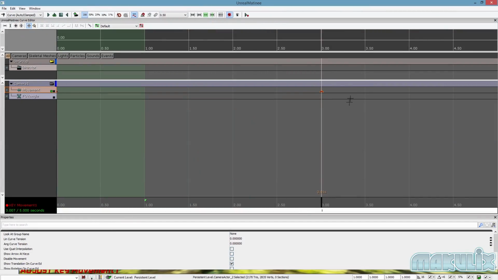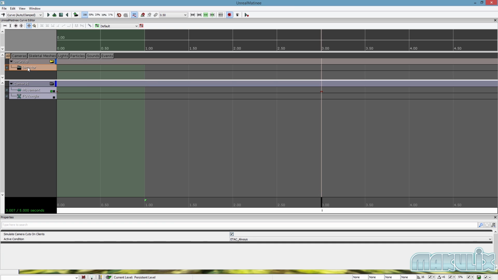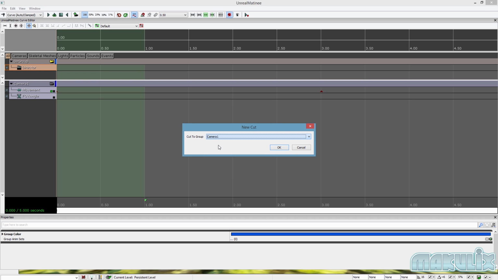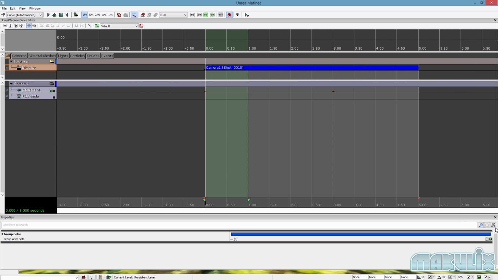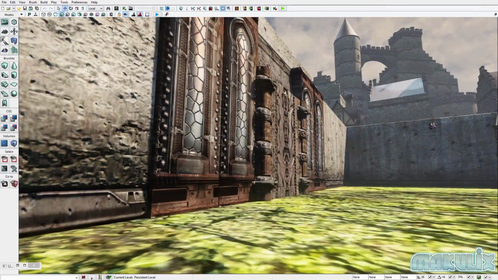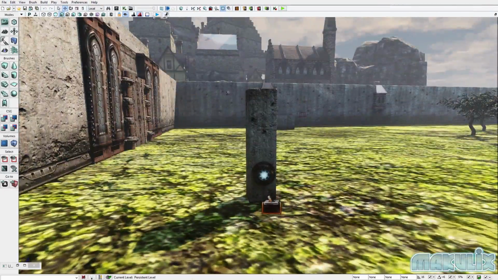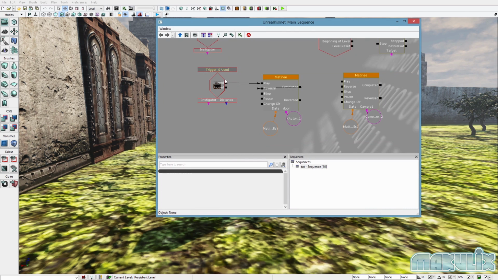Then we can assign the director group to assign the screen to go from the player camera to the actual camera that we created. So all you have to do is just go back to the beginning, make sure you select it, click enter, click on camera 1, and then make sure that you end it at 3.5 where the door closes, and then you can exit out and it should be able to work if we attach it.